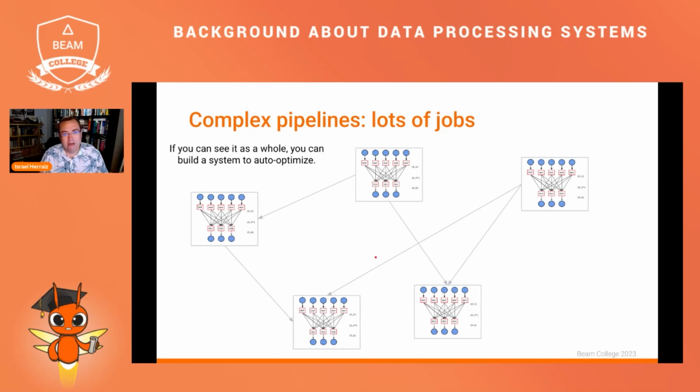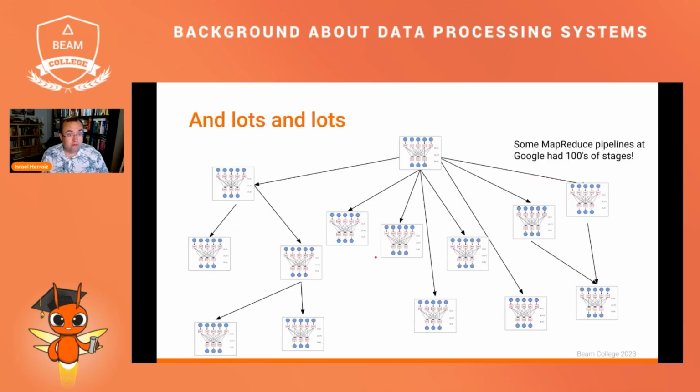This may look like a small problem because, well, here we have like 4 or 5 boxes connected together. But very soon, in complex use cases, users started to write pipelines, combinations of jobs that had hundreds of stages. And this was a problem because the data processing systems could not optimize different stages together. So each one of the stages was an independent piece that couldn't be changed in combination with the others. It couldn't be automatically optimized.